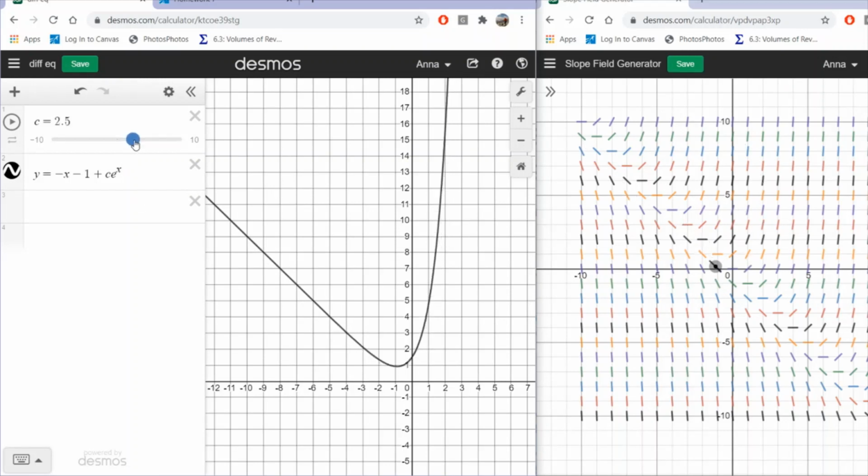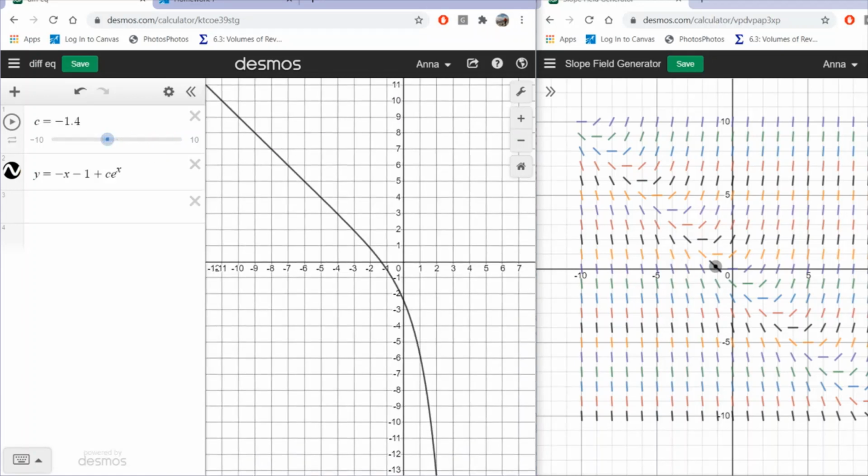And so as I pull c to be bigger and bigger, we can see these graphs that would fit higher and higher up here. And then what happens if I make c smaller? Well, eventually the shape of the graph actually changes and it becomes more like this. That also fits into our picture, because it would be something that, if you watch my mouse on the right, goes down like this. So any solution you're going to get is going to fit somewhere into this picture of slope fields.